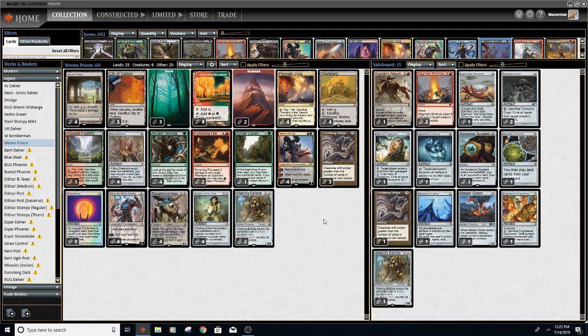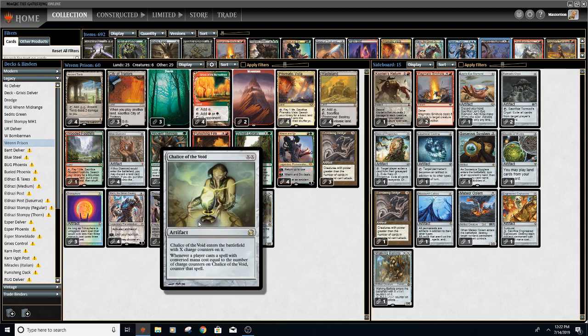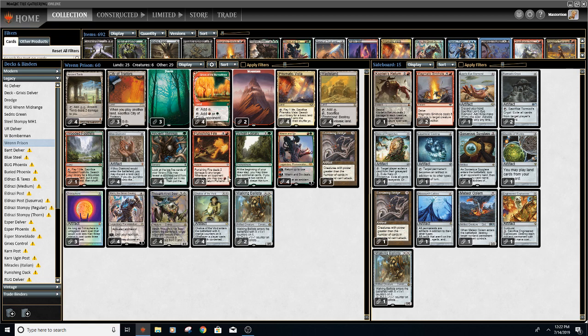Thought-Knot Seer is basically a 4-mana Thoughtseize that blocks. You'll see the deck in action. It's a really weird deck that just aims to lock out the game depending upon how the opponent's interacting. It's a weird deck. It's got Chalice on 1 and Ancient Stirrings.